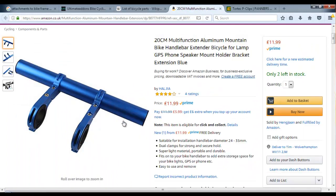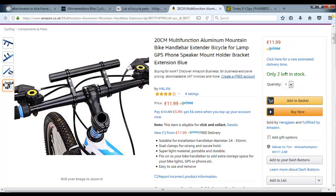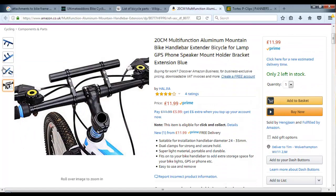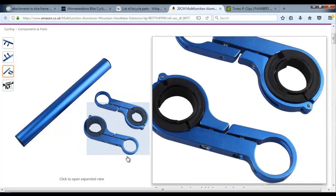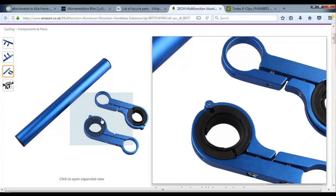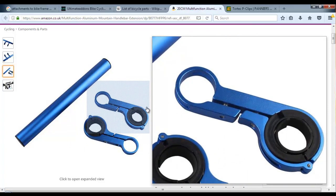There are other attachments we can look at - if we zoom over here you can see this one's got a hinge that folds over, slightly more advanced. It's got two allen key grip screws and they just attach onto the bike. You can see where there's a rubber insole that stops it damaging the bike but also helps it grip. We need to think about fitting those together - these are quite easy to replicate.